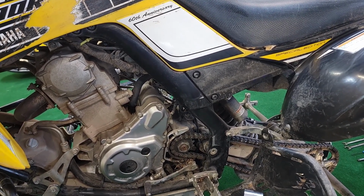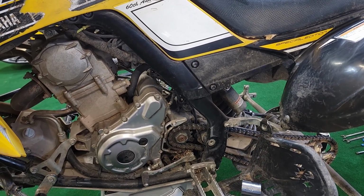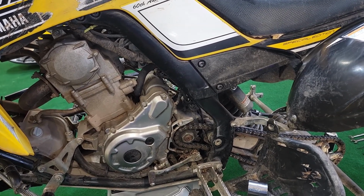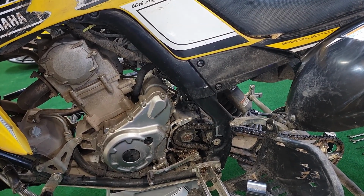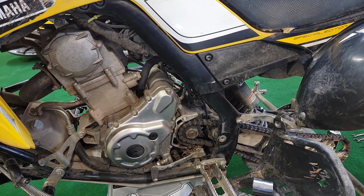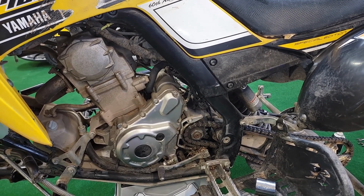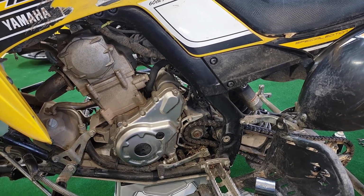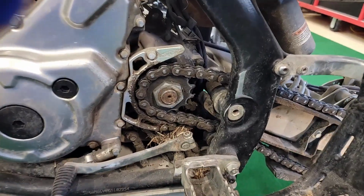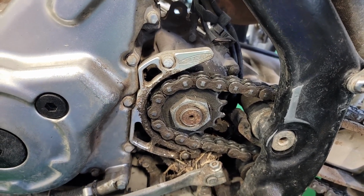I'll use an impact, which will be a little bit easier. May not need to spend that much or use that much force, but if you're using a breaker bar, you may need a second person to hold the rear brake while you torque on that a bit. Or if you leave the tires on, you can put it in gear, and then that'll also be another option too.